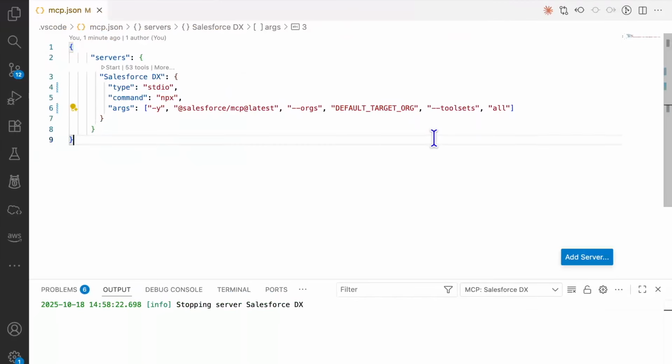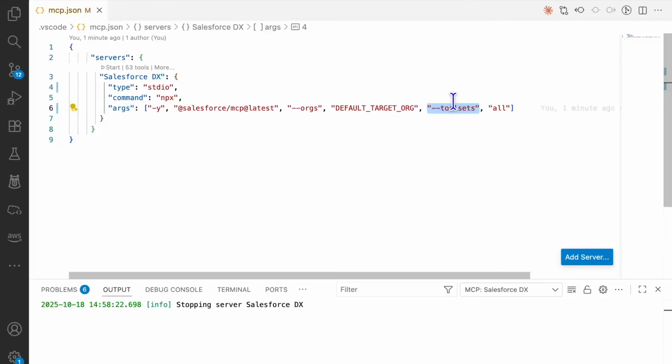Then we have another flag called toolsets. This flag helps you specify the different tools that you want this server to use.